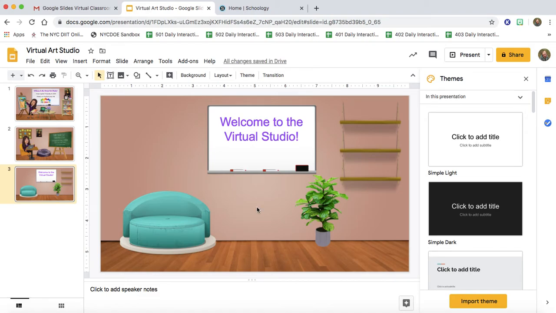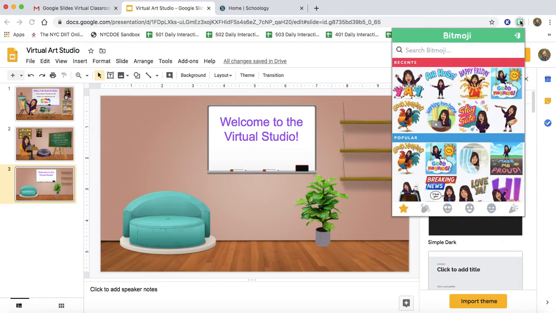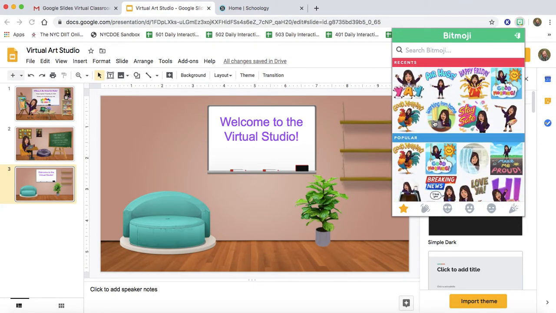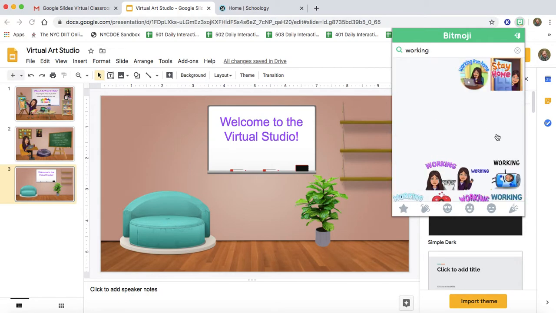Now, for adding you into the classroom, I downloaded or added the Bitmoji extension up here. If you just Google Bitmoji Chrome extension, if you have Bitmoji on your phone, you just use your login. So I put the Bitmoji, and now I can add myself to my work. So whatever you want to do, you could say working.